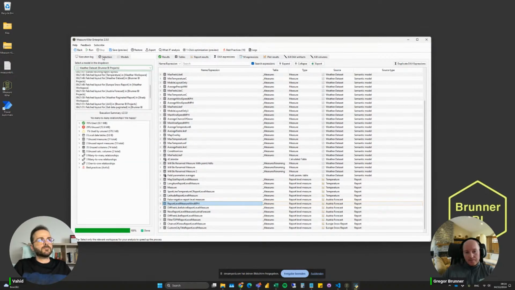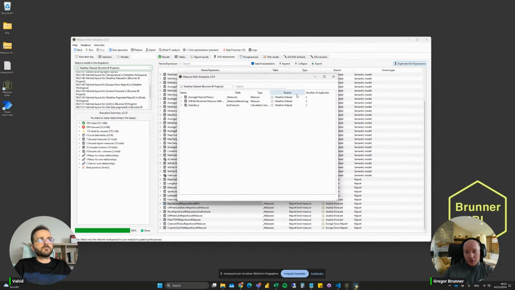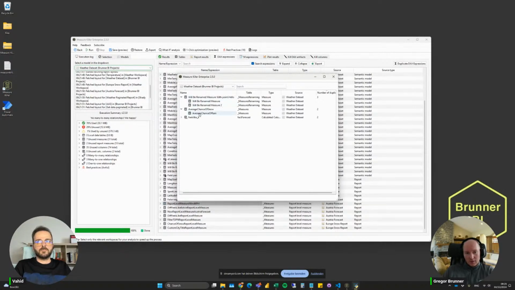That's really nice. We also have a function to find duplicates, which is really cool. So here, basically, it's searching for exactly the same DAX expression. We parse out white space and we take out comments and so on. But then if the expression is the same, it says, hey, you have 3 measures in this case that all have the same expressions. So they're duplicates in our view. What do you want to do about it, right?